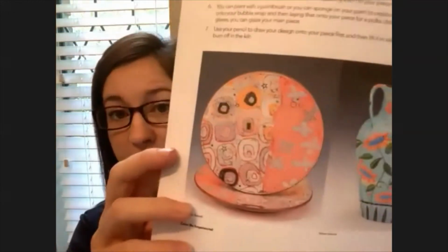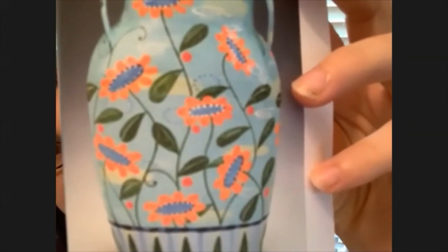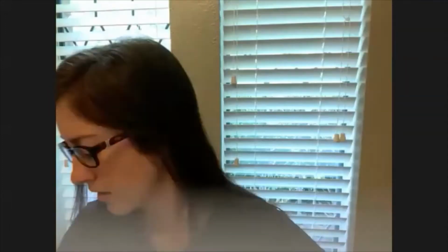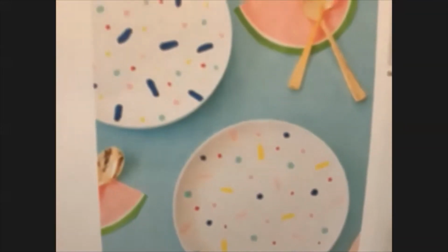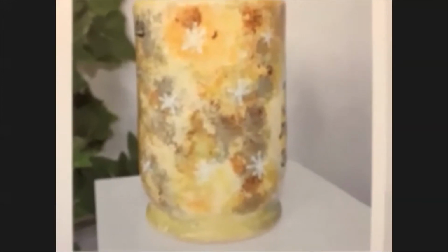And then there's just lots of options on how to paint. Like this person painted some flowers, and then this person just painted shapes. I also included some of these other examples. You could paint a solid background color and then just put other sprinkles of colors on top. That's really fun. This person used a sponge to sponge her glaze on, so if you have your little ceramic sponge, you can use that.